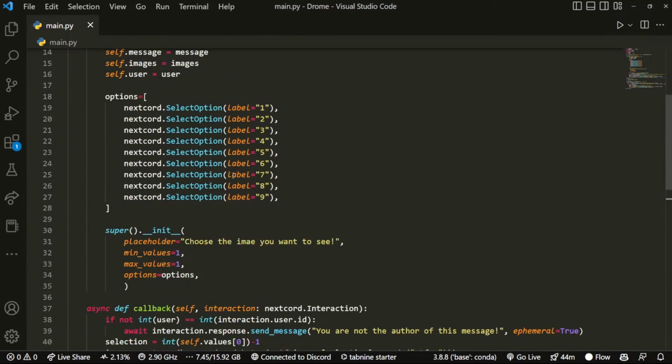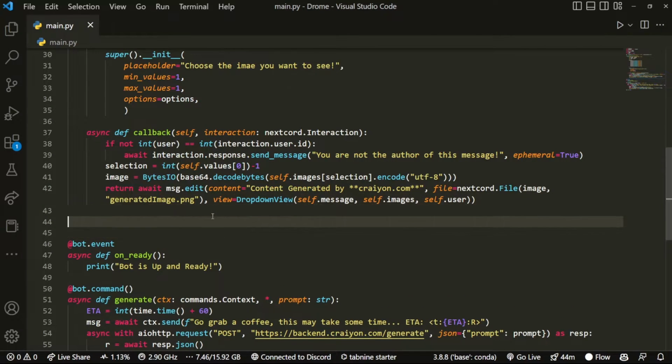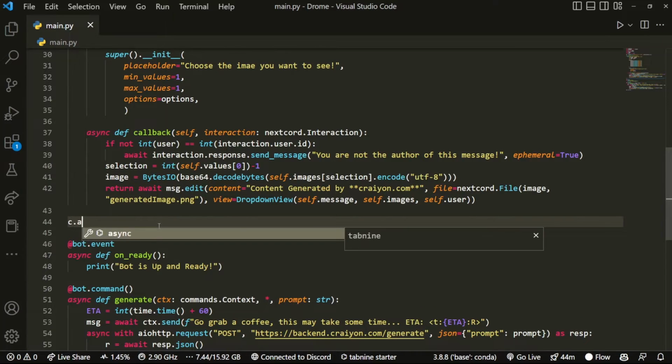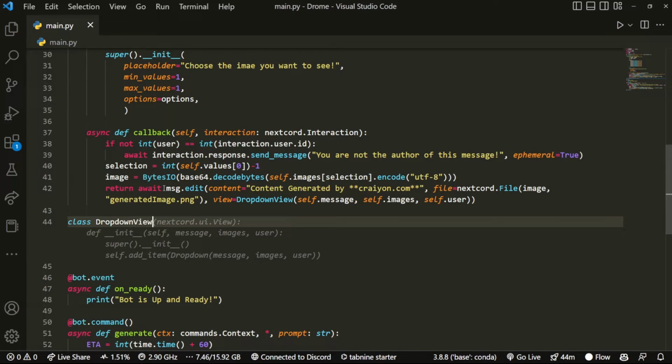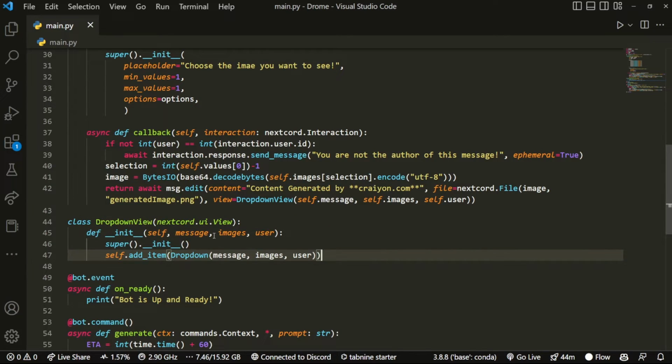Okay, finally this is done. Now we're going to create one more class, and this is going to be the last class before we can tie everything together, right? And this is finally going to be the drop down view. Now the reason that we have this drop down view is because you can't call a select menu directly; you have to call a view or a select menu from the view. It's a whole thing to explain. Basically, the difference between these two is that views are basically buttons. It uses buttons to call it, even though there is no actual button. It's adding it as an item. That's the main difference, and it lets us do that. We can't just put it in raw, or else it won't work.